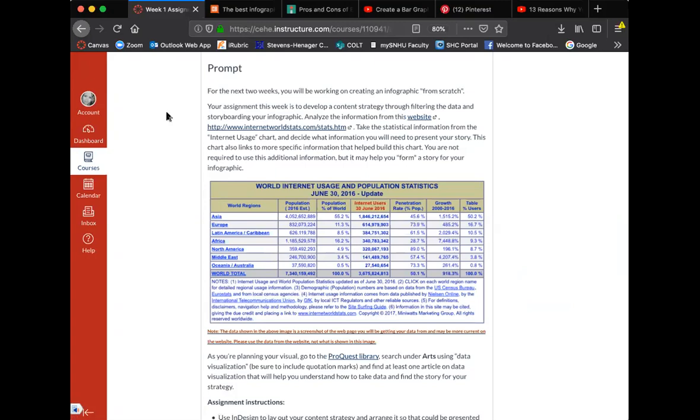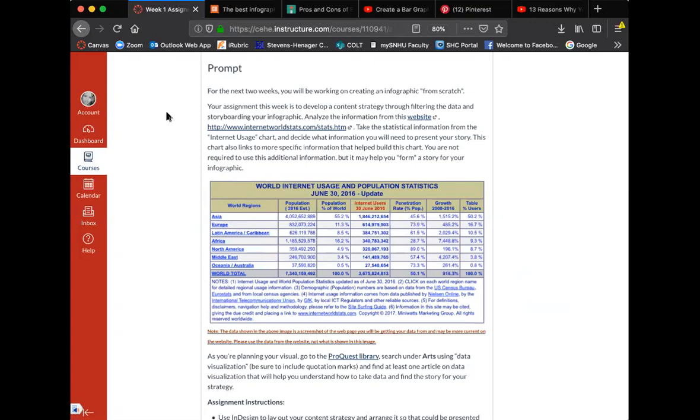You're going to analyze the information from this website, there's a hyperlink there. Take the statistical information from the internet usage chart and decide what information you will need to present your story. This chart also links to more specific information that helps build the chart. You are not required to use this additional information, but it may help you form a story for your infographic.